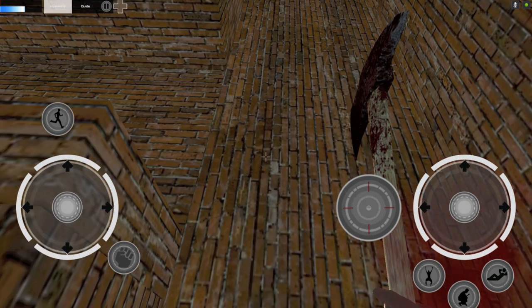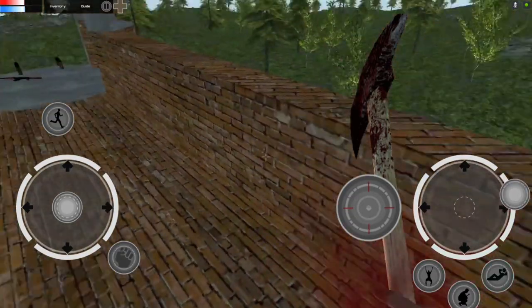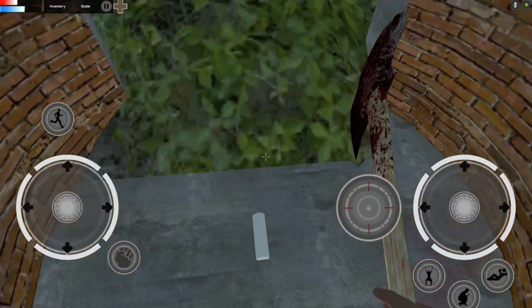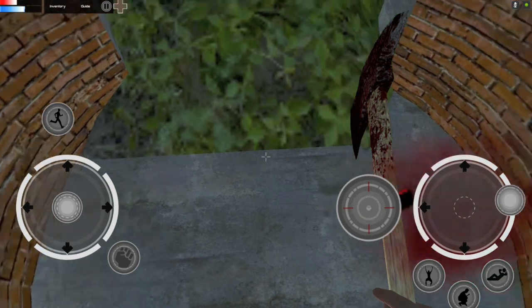Here you can see we picked up some medicine. We'll go in here, we'll pick it up, and then there you go, health. I was bleeding out too much. There's more medicine, and there's a bandage. We need to pick up that bandage because I'm still bleeding, right?